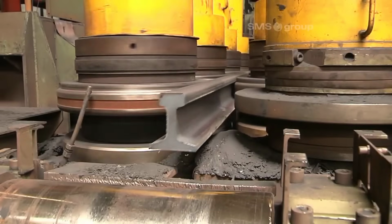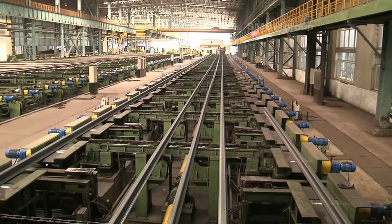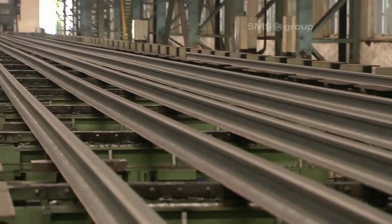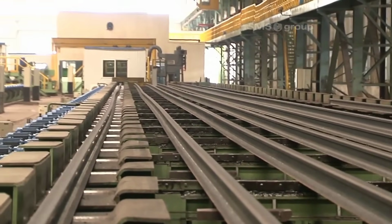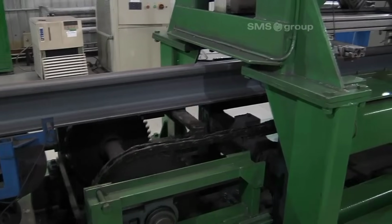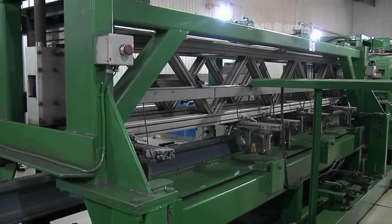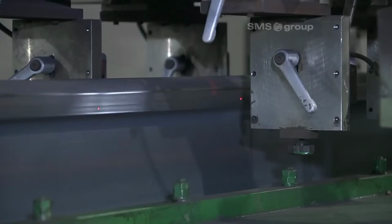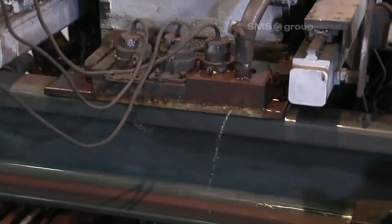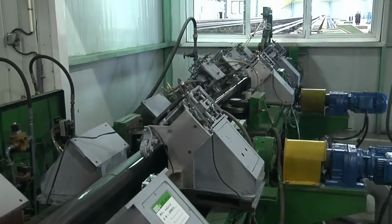The core components of the manufacturing plant include a walking beam reheating furnace, a high-pressure descaling unit, and 2 breakdown mill stands. The first breakdown mill stand has a nominal roll diameter of 1,100 millimeters, a barrel length of 2,600 millimeters, and a roll force of 8 meganewtons. The second breakdown mill stand has an 850 millimeter nominal roll diameter, a 2,300 millimeter barrel length, and a 4.5 meganewtons roll force.